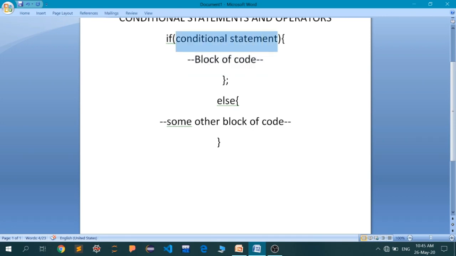If this possibility is right, the compiler will execute this block, and if any other possibility occurs instead of this one, then this block of code will be executed. That is why we don't have to add any conditional statement to the else block, because else means everything which is not this statement.